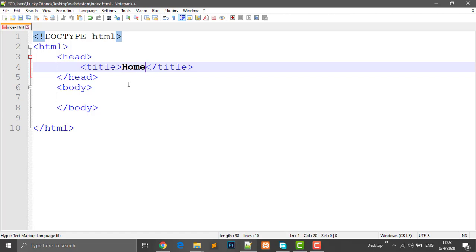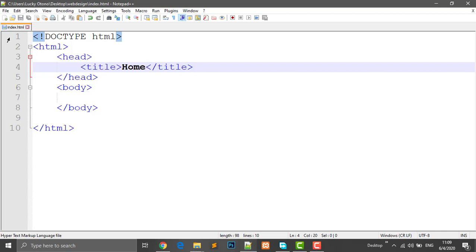Alright, whenever you're done and you want to see how what you've done would appear on your browser, you have to save first. So you see this save icon here is red. Now when I save with Ctrl S, it changes to blue. That's how you know that what you've done is saved. If you don't save, then it's not going to affect the browser.